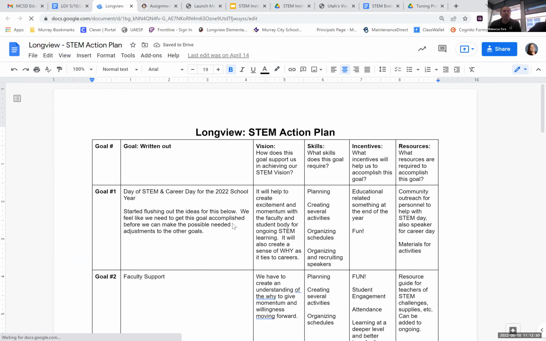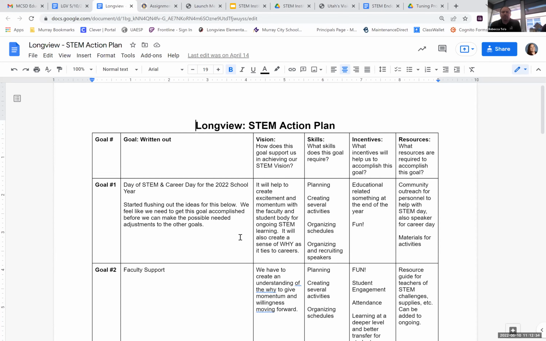Okay. So our action plan is right here. We wanted to start by just doing a day of STEM, because we were talking about it when we were originally trying to figure this out. We feel like there's a lot of teachers who want to do this, but they just don't know how to do it. And the best way to do that is strip the Band-Aid off. So we're just going to make everybody in our school do a STEM day, and then next year have the STEM day be a recurring thing.